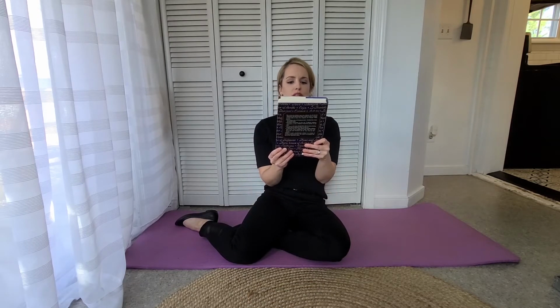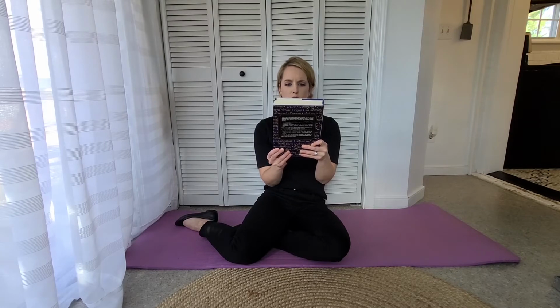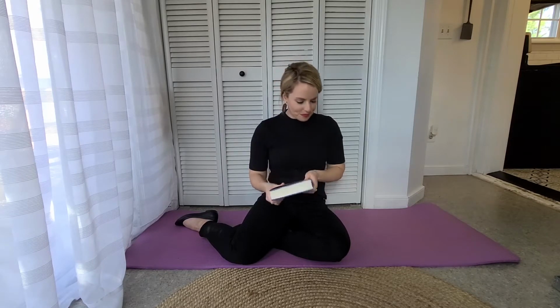So grab a really heavy book. I picked the stories of great operas. It's the Metropolitan Opera Freeman book. I grabbed it off my shelf. I don't know that I've ever opened this, but it's heavy and it'll work.